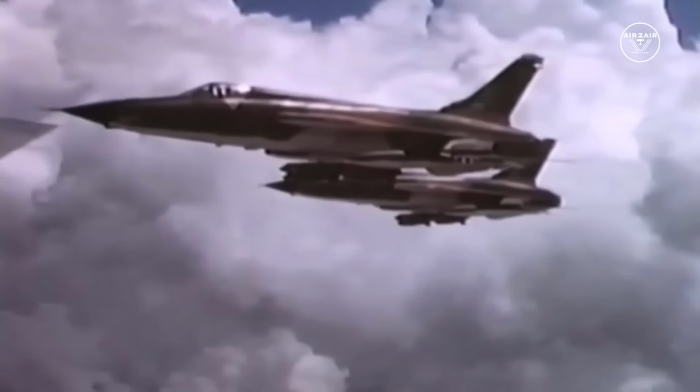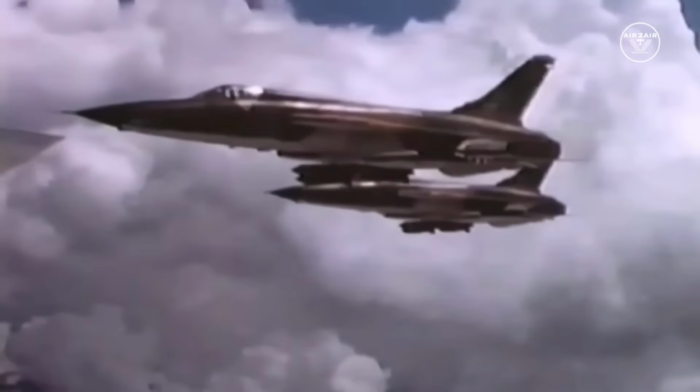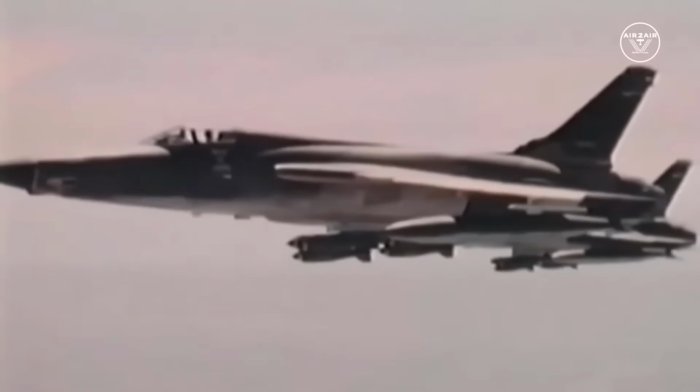The 105's engine is probably 4, maybe 5 times bigger than a MiG's engine, putting out that much more heat, and I could never have lived with myself if I let that thing fly and have it go to the 105. Remember, I didn't have a sight. That would have been the way to go. So anyway, I just turned the volume off on the Sidewinder, and I punched everything off the airplane.